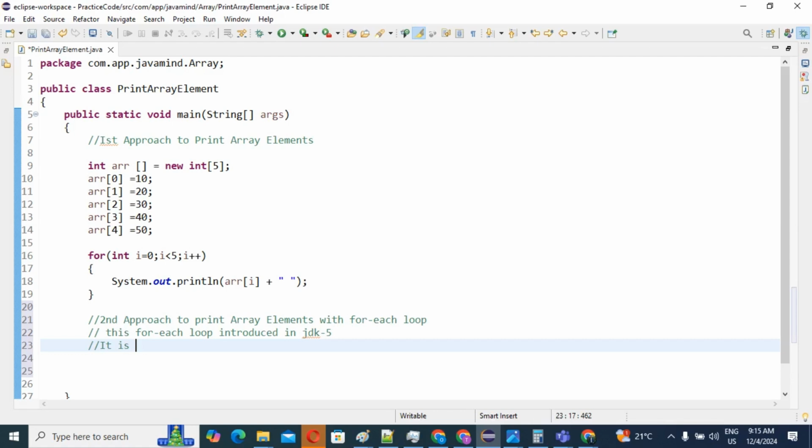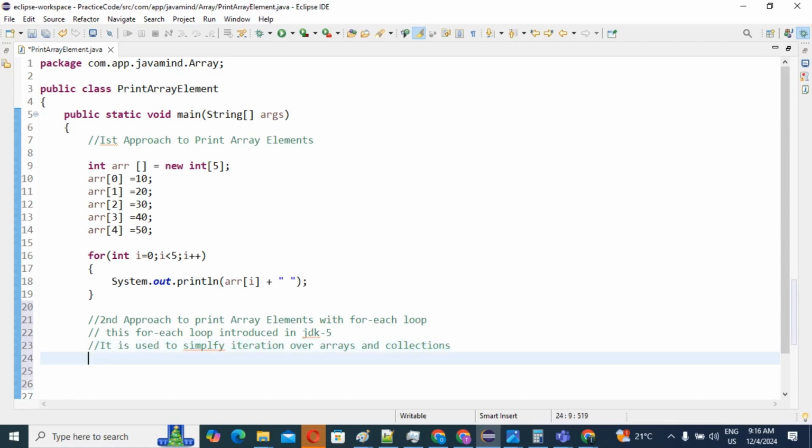These two things, keep in mind: it is used to simplify iteration over arrays and collections.